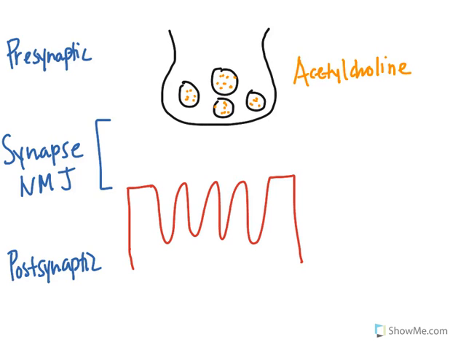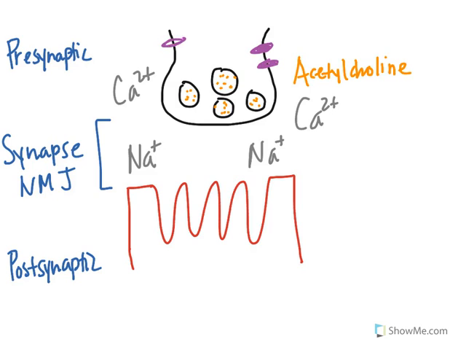We also have, outside of the cell, ions, calcium and sodium. And the extracellular concentration of these ions is much, much higher than the concentration inside of the cells, setting up this gradient. Now, ions want to flow down the gradient, so calcium and sodium really want to get into the cell where there's not that much ions present, but they can't because of the presence of these channels, which are closed when the cell is at rest.